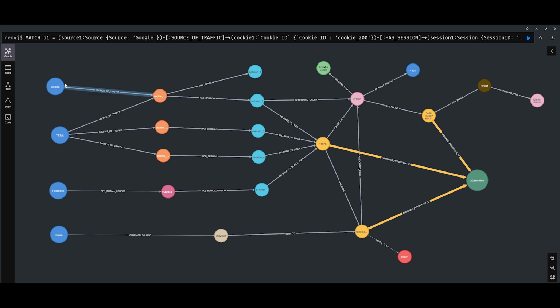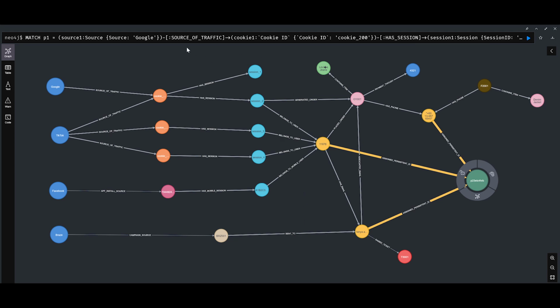She arrives via sources like Google, TikTok, and Facebook. Some sessions are anonymous via cookies, while others are tied directly to her login and campaign engagement. As Tanya engages, placing orders, raising tickets, receiving campaigns, Neo4j connects these activities through shared identifiers. Through identity resolution, all her fragmented activities are stitched into a single persistent person ID, the large green node. This person ID becomes the golden thread that unifies her journey, enabling Lumeo to recognize her consistently and deliver personalized experiences.